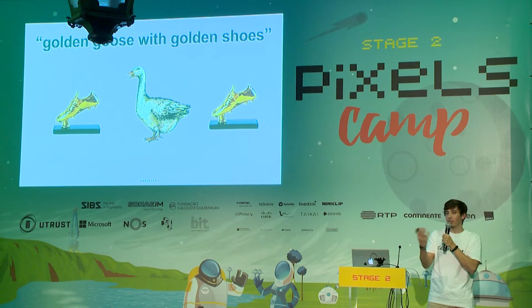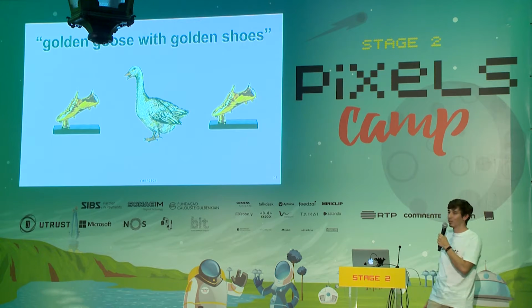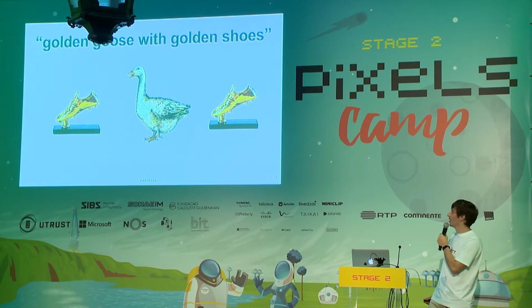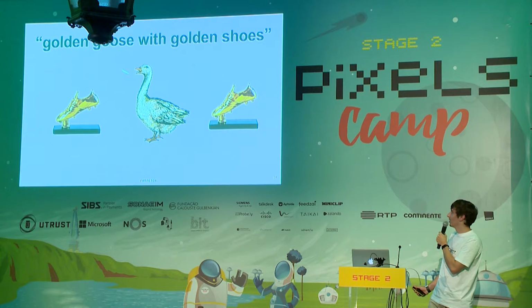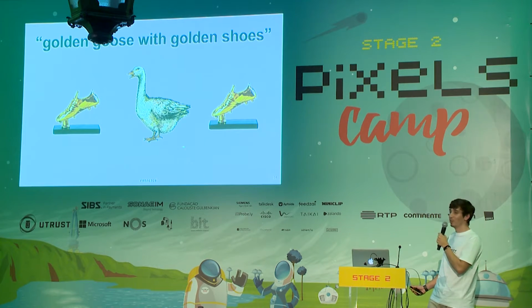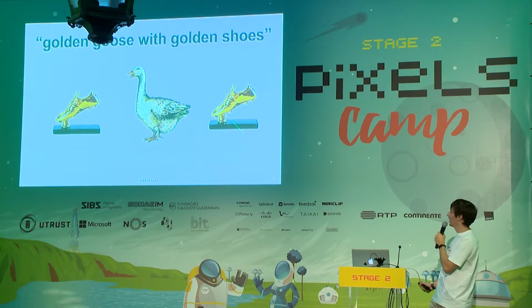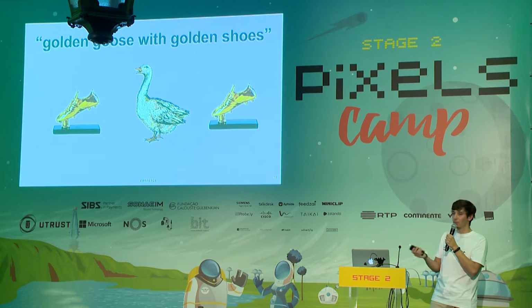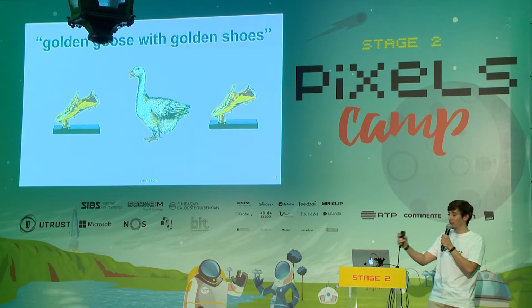Basically, one of the product owners told us, well, I want you guys to find me the Golden Goose with golden shoes. So I have two words, which are basically the same word, but they are used in different contexts. Golden in this case may mean a golden goose, literally, but it may also mean that I want something from the brand Golden Goose. And in this context, golden shoes means the color. So they are the same word. In the pre-processing phase, they would be exactly the same. And when I retrieve on the other side, I end up with black shoes.